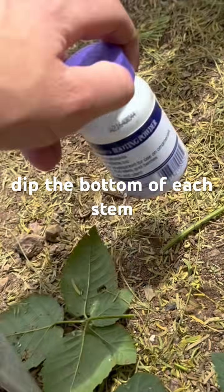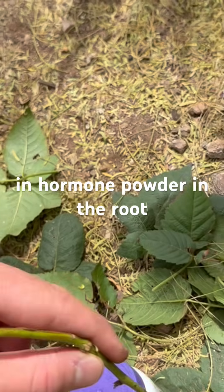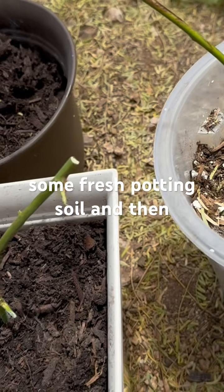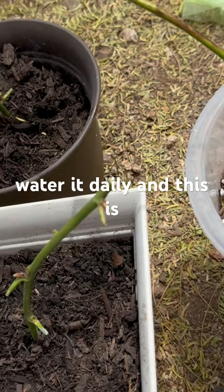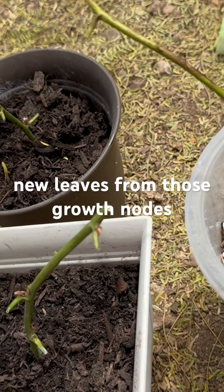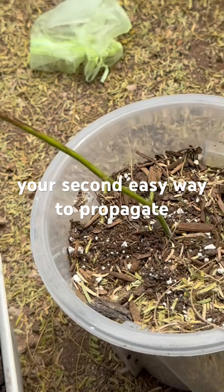and then I'm going to dip the bottom of each stem in hormone powder, in the root hormone, and then stick it into some fresh potting soil, and then water it daily. And this is also going to eventually get some new leaves from those growth nodes. And there you have it. That's your second easy way to propagate blackberries.